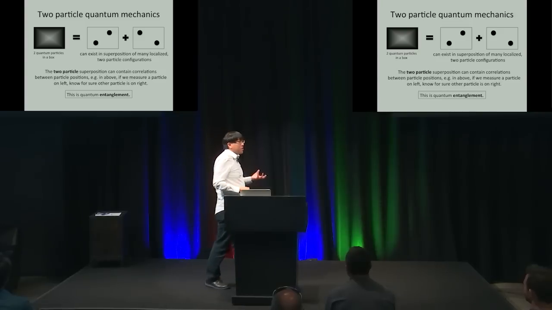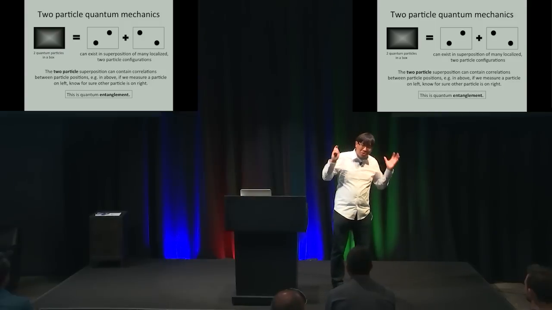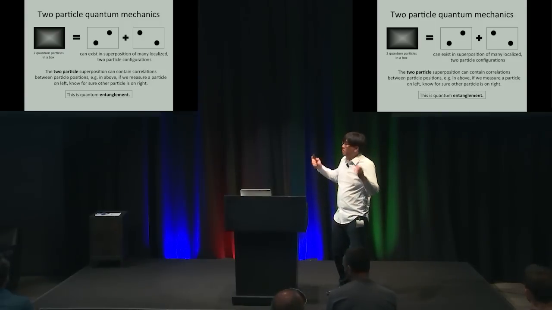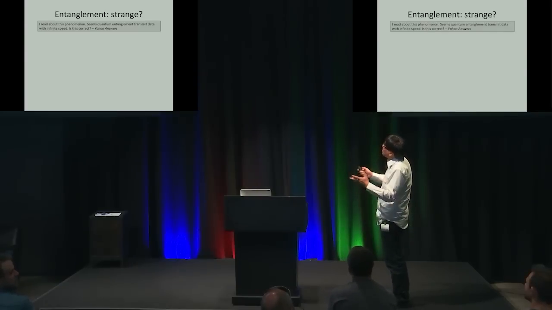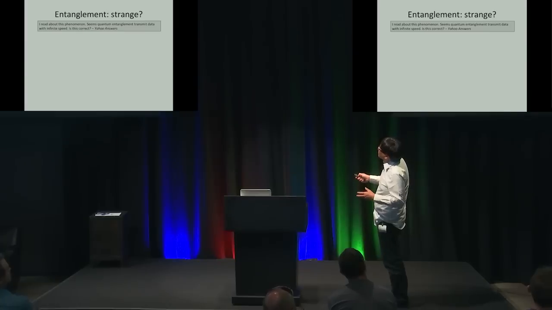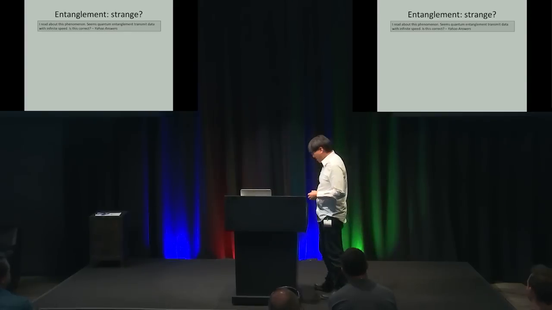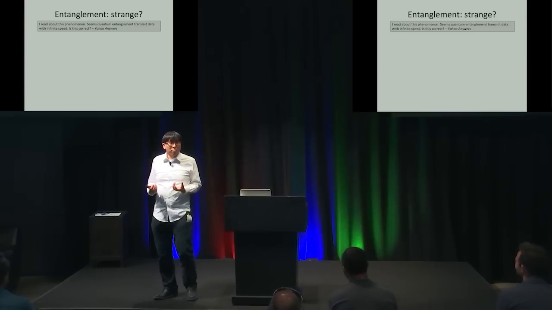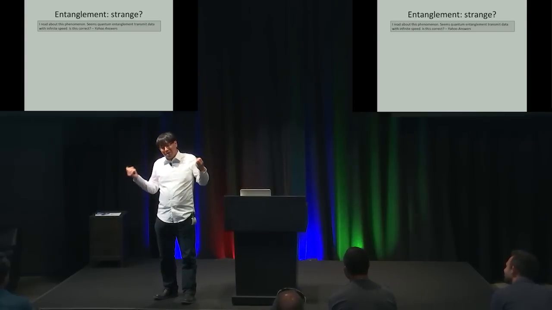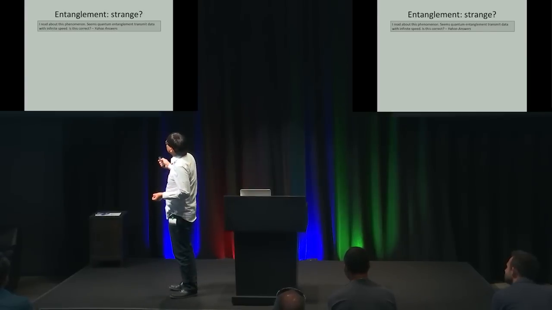Now, entanglement is yet another of those aspects of quantum mechanics which causes a lot of confusion and makes people unhappy. And so once again, if you go to Yahoo Answers, you see something like this: I read about this phenomenon, quantum entanglement, that it can transmit data with infinite speed. Is this correct? Now, you know it's the internet, so of course it's not correct. And this is the most common misconception about entanglement, that it allows particles to transmit data very quickly between places. But I think it's worth understanding how this misconception arises.